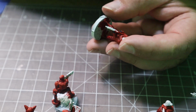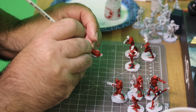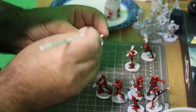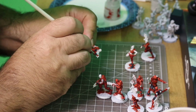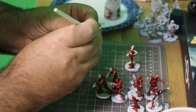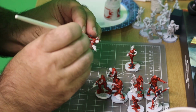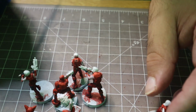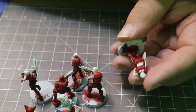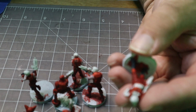I got 3 Aguaciles to do. And then the one that's got the most white. It's gonna be Jazz. She's got a lot of white on her. We're gonna make her a reference over here that I'm using for her because I'm trying to make her a little bit like her concept art.